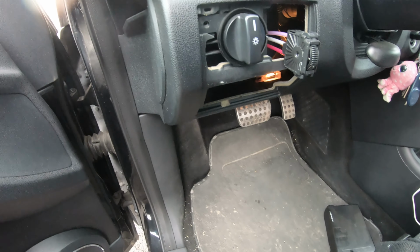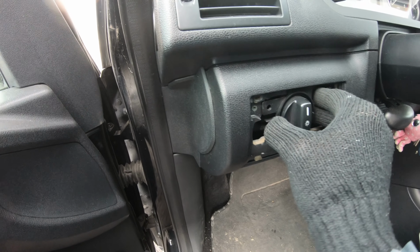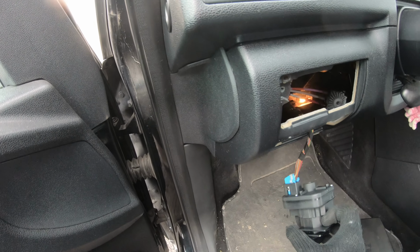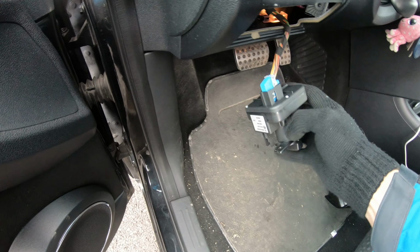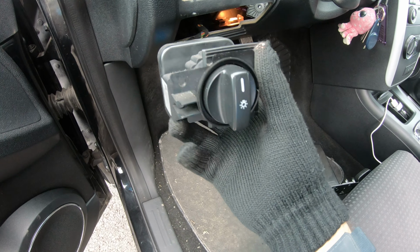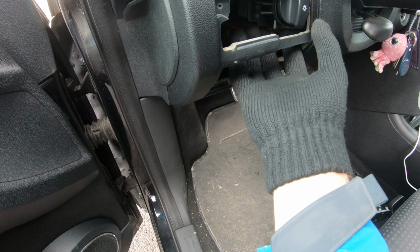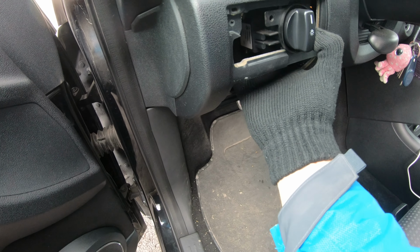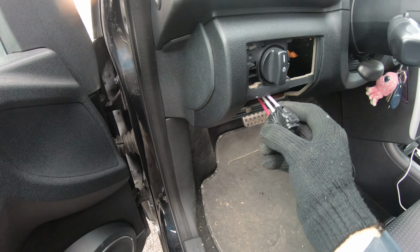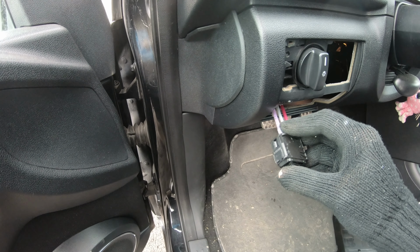If you want to take off the headlight switch, all you need to do is like this, and take off this socket, put the other one, bring it here and move to the left. Now let's go back to the vacuum button.